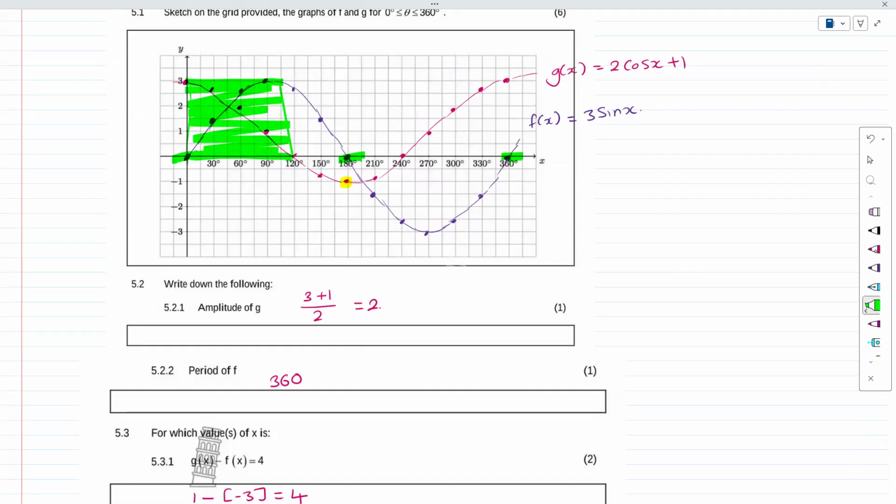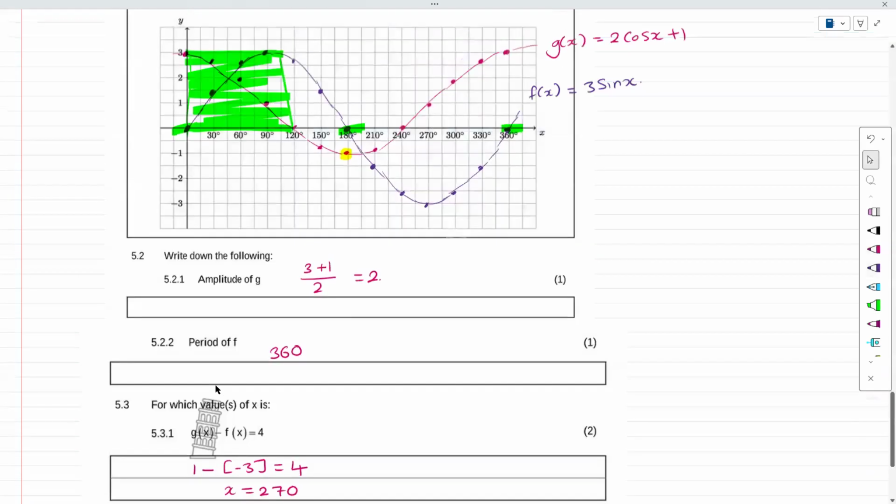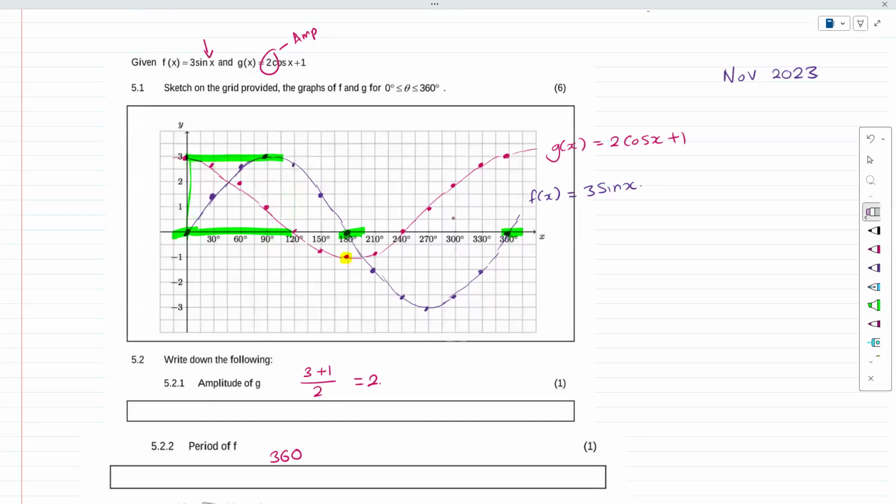right? So I know that actually x will start at 0 and it would end at 120. Again, no matter what value you take from this yellow part, if you multiply the y values of any point, it will give you a positive value. Why? Because positive times positive is positive. Now the next one is tricky.